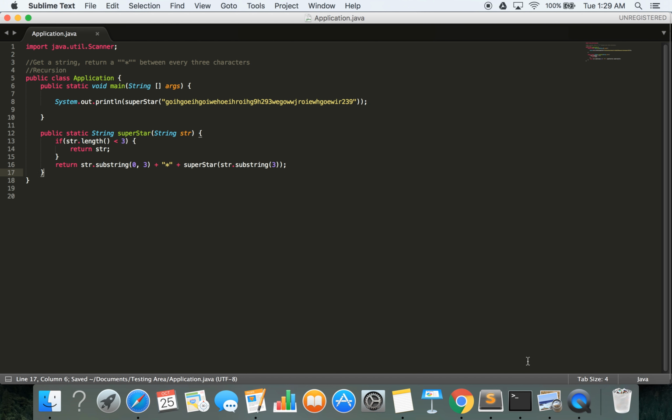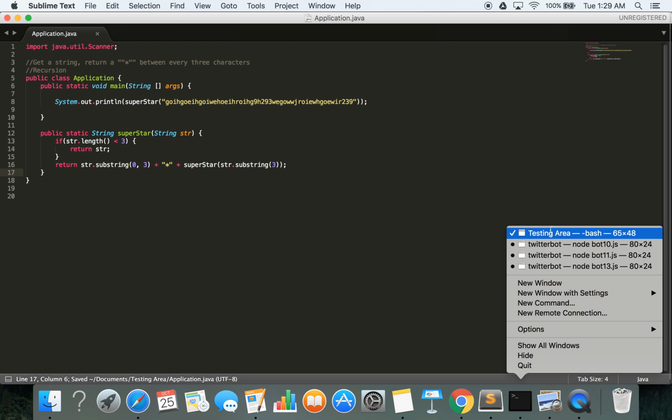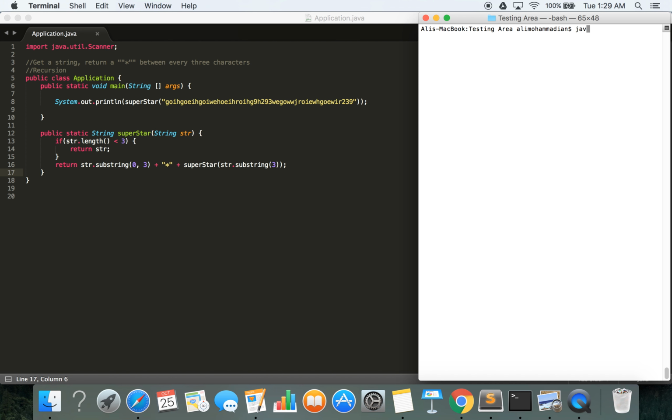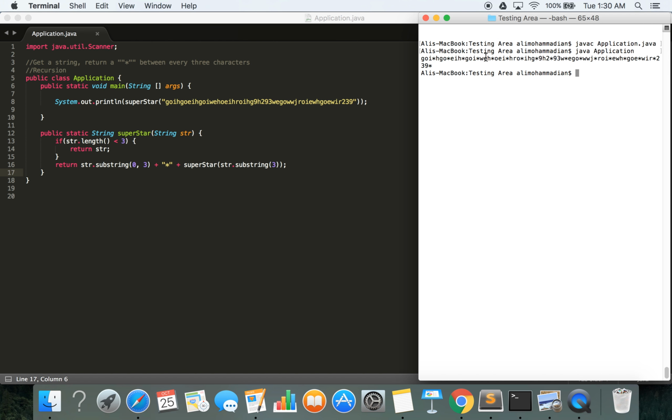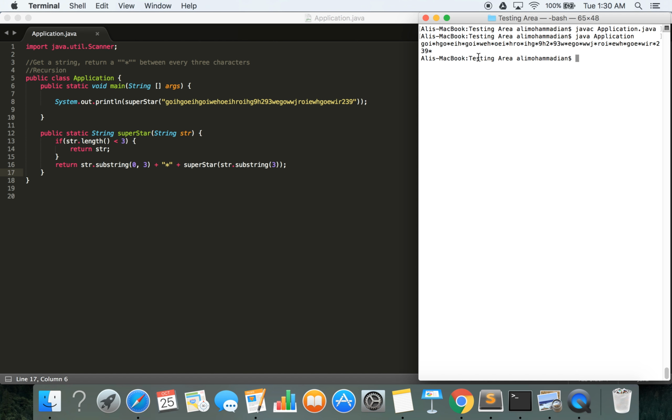Let's see if this works or not. If you're using a terminal for your programs, this is how you compile a Java program and this is how you run it. javac, the name of your file .java, and then to run it you do just java and the application name. It worked more or less.